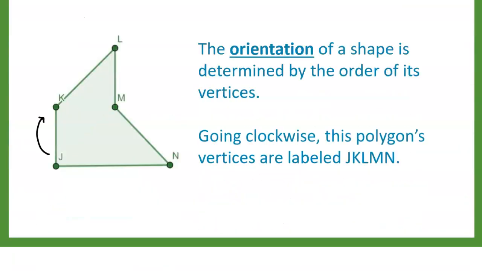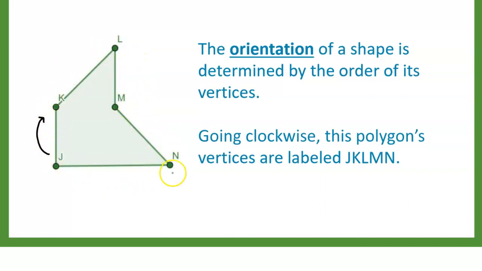To start off, let's talk about the concept of an orientation of vertices in a shape. You can see we have a pentagon here. A vertex means a corner, and a pentagon is a 5-sided polygon. We start at this vertex J and go clockwise. This is arbitrary. You can go clockwise or counterclockwise, it doesn't matter. Going clockwise, it goes J, K, L, M, N, and then we're back to J, and we can do that forever in a circle.